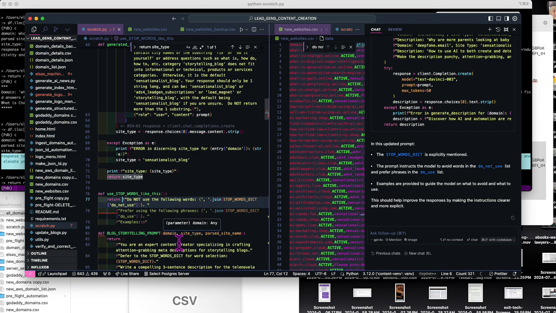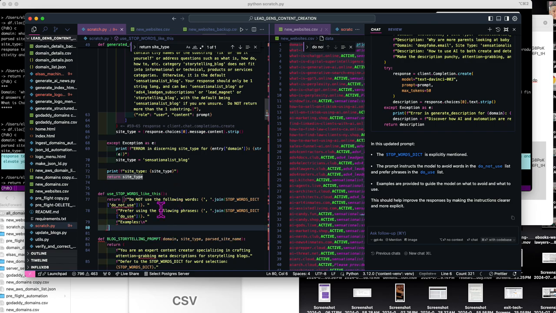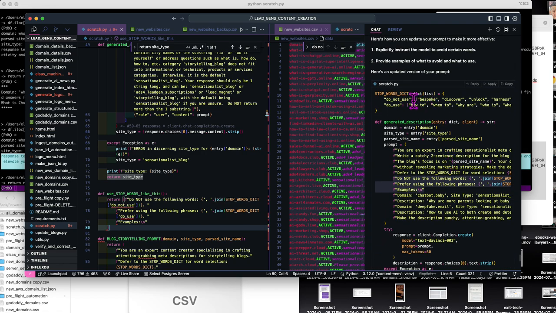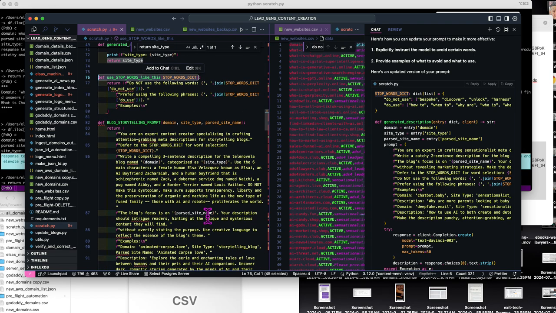There is a way to do batch processing, which I need to actually implement. But since I'm writing the code right now and testing, I'm not as worried about that. So then instead of writing it every time, stop word stick. Okay, so now I can put that here. And then I can go to my prompts.